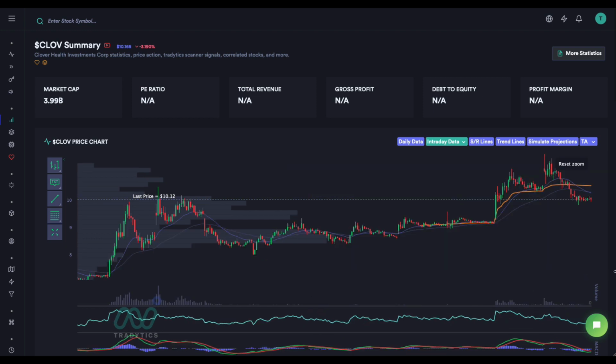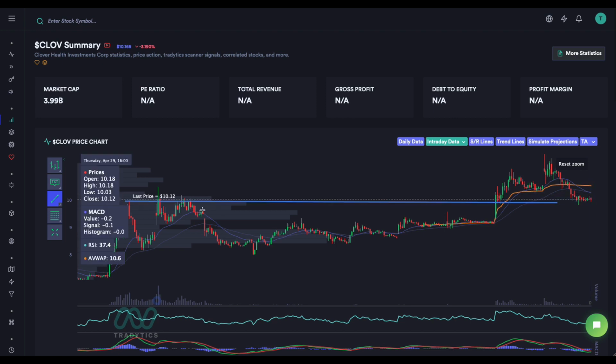So April 28th, an excellent entry right away would be this level, because you can see that this was a strong resistance level, and right here we crossed that level. So now that we have crossed a resistance level, that level becomes a support, and that's our entry. That's a really good entry. And whenever you find these supports or resistance levels being broken, that's a breakout, so you can enter there.